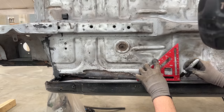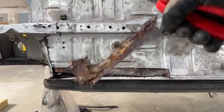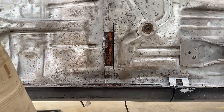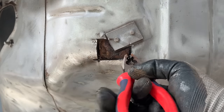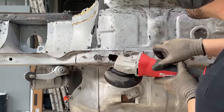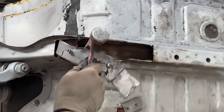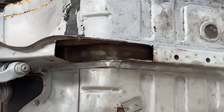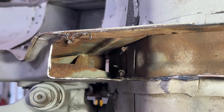Better. What is that? Yeah. Aha. Nice. Oh, that rusty goodness. It's looking pretty good inside. A little bit of rust, but maybe I can get in there and coat it. Oh yeah, that's good.